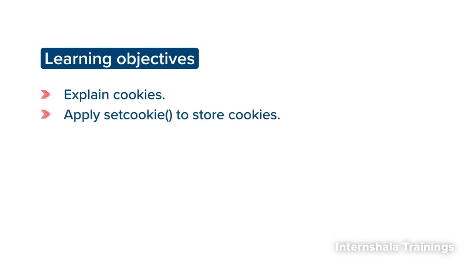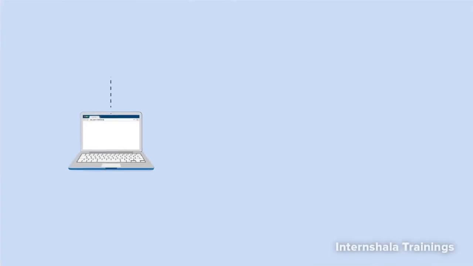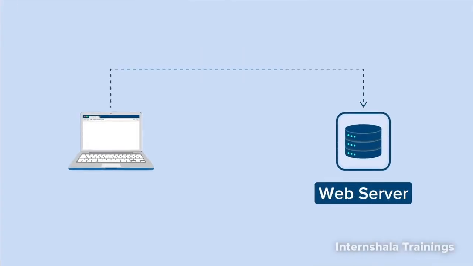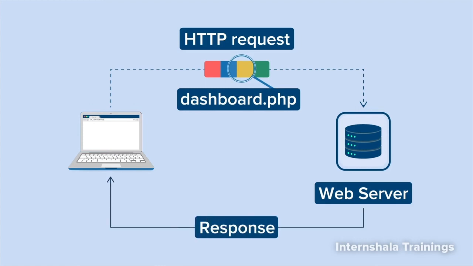After going through this video, you will be able to explain cookies, apply setcookie to store cookies, and explain the problem associated with cookies. In the previous video, we left on a cliffhanger that there must be some information that must go along with the HTTP request so that the web server can identify the user and fetch the information. In this video, we will discuss one of the ways to pass the information, and that is through cookies.